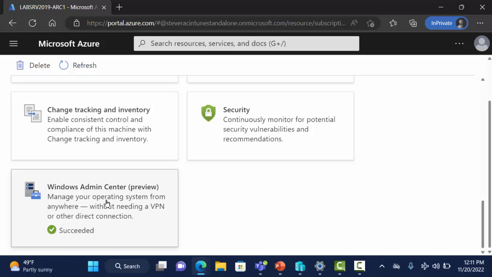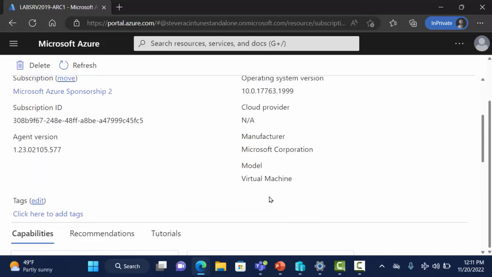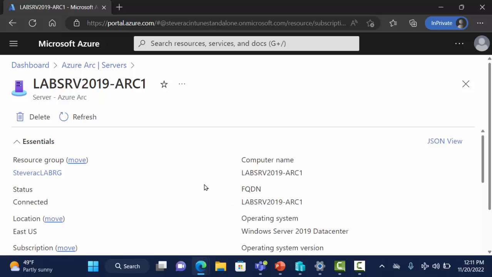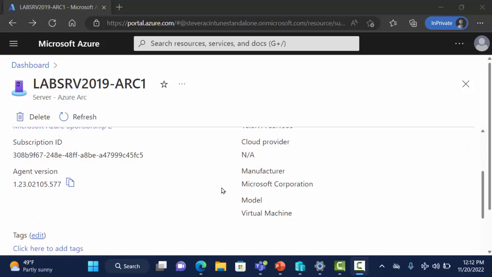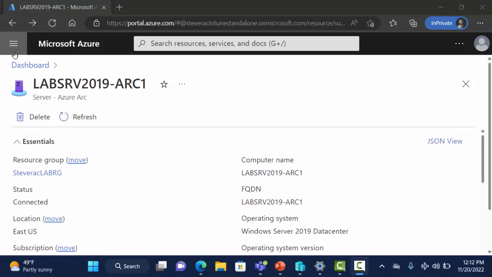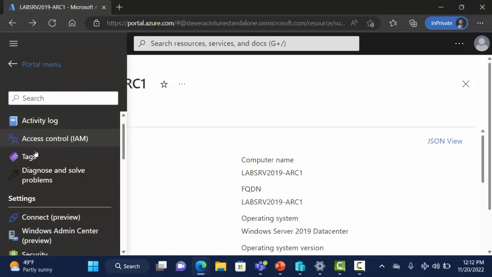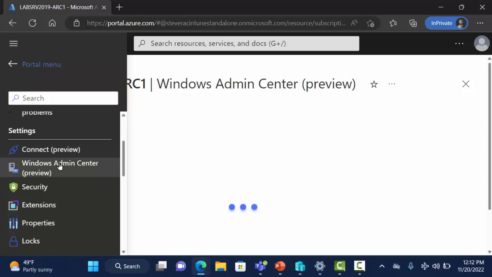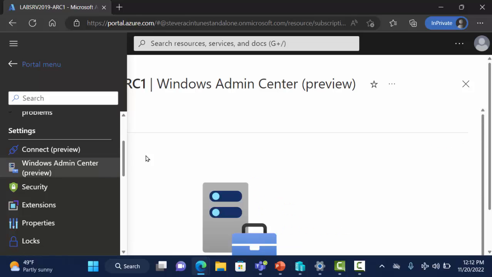And then here's Windows Admin Center, right? So before I get into Windows Admin Center, let me show you. This is my overview, and this is my main page, right? But if I click on the menu, you see that I do have Windows Admin Center here. I can click into it. I can actually get into it here. Shortcut, same thing. I'll do it from the other page in just a minute. But here, I have extensions.